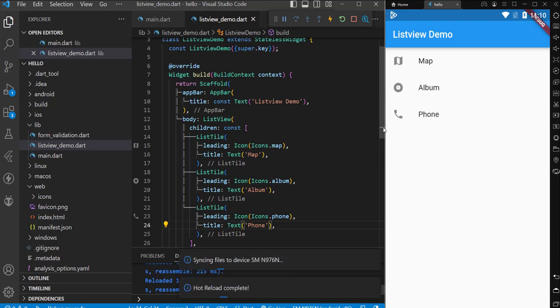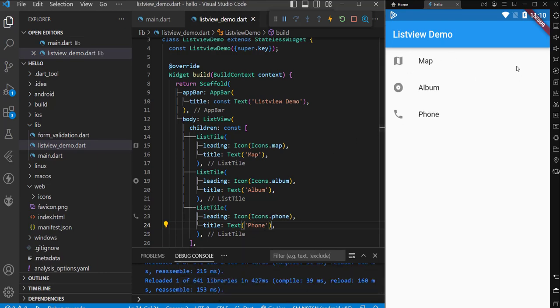Okay, and save. So now we have a structure of ListTiles inside this list view. Okay, like this one. But the benefit of list view and ListTile is not to do the static value like this one. It is suitable to display the data from the array or the list.